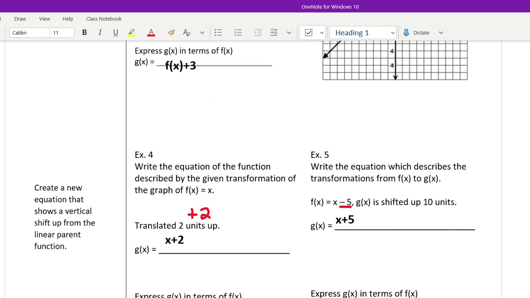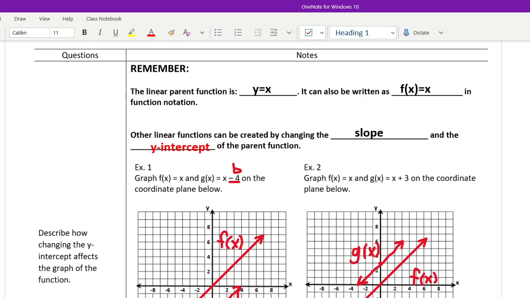So to recap, we focused on changing only our y-intercept values, what is being added or subtracted to our x variable. With our slope staying the same, going up 1 over 1 for both functions, we are only changing where we cross the y-axis. With minus 4, we moved it down 4. With plus 3, we moved it up 3.